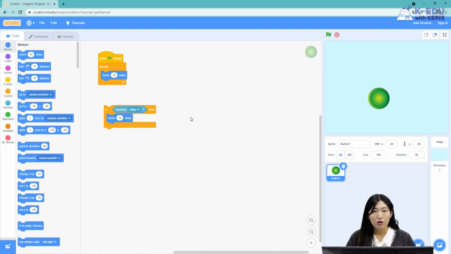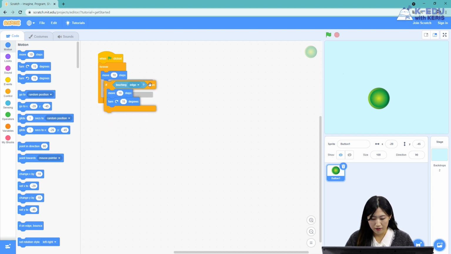And we will give the function of turning. So you have to drag the Turn 15 degrees block in here. You can modify these digits as you want. And I will put these blocks in here. Like this.